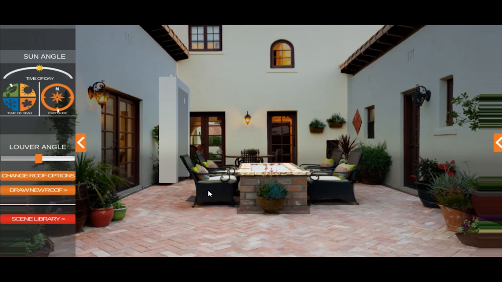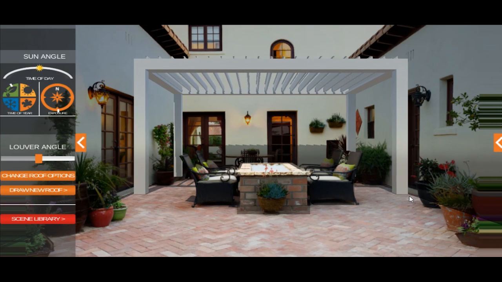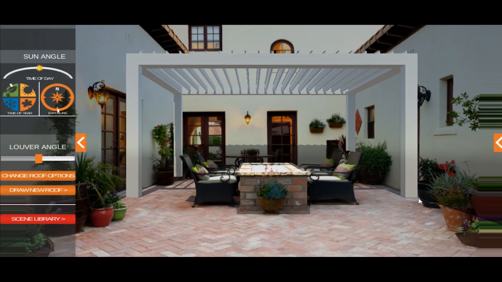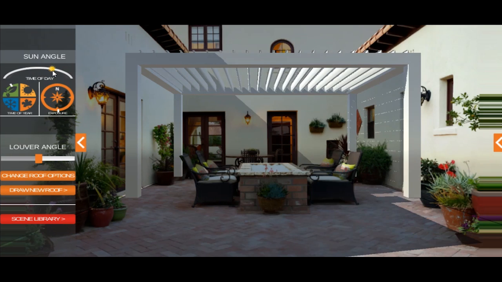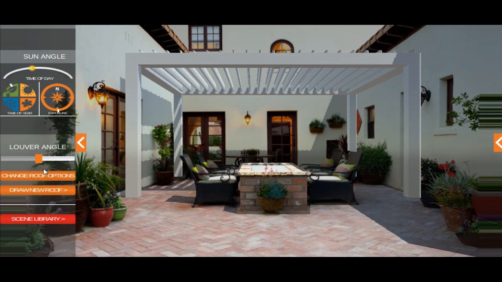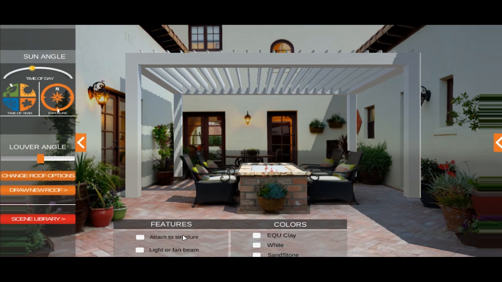Locate the first leg once again, locate the opposite corner, and it will draw and place that structure into our image. Having placed it, we can once again move our sun angles, change our louver angles, change all of the other factors and features, including certain roof options, which would be to add a light or a fan beam, or to attach the structure.